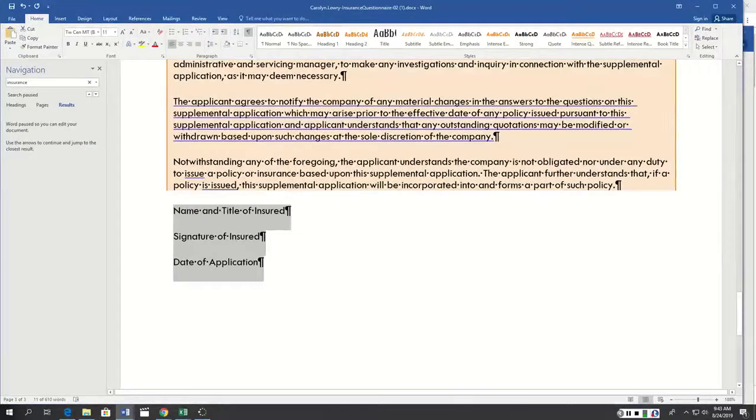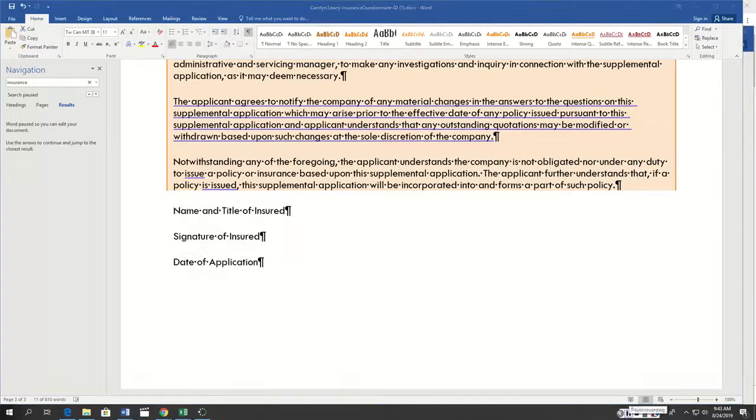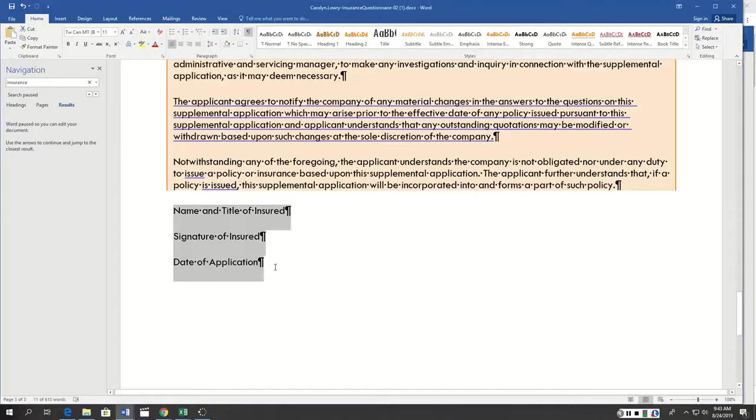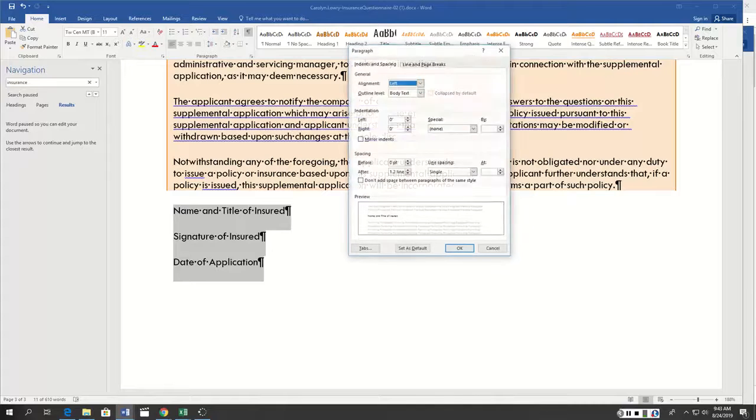So these are good things to pay attention to all the way along, and then you would go back and look for some line spacing instruction that you didn't get quite right. So we're going to go ahead with this because we know that when we run this through, you have more than one opportunity, and it's going to tell us exactly what is wrong. So I select these 3 lines, got that, and I click the paragraph launcher. There we go. And change the before paragraph spacing to 12 points.